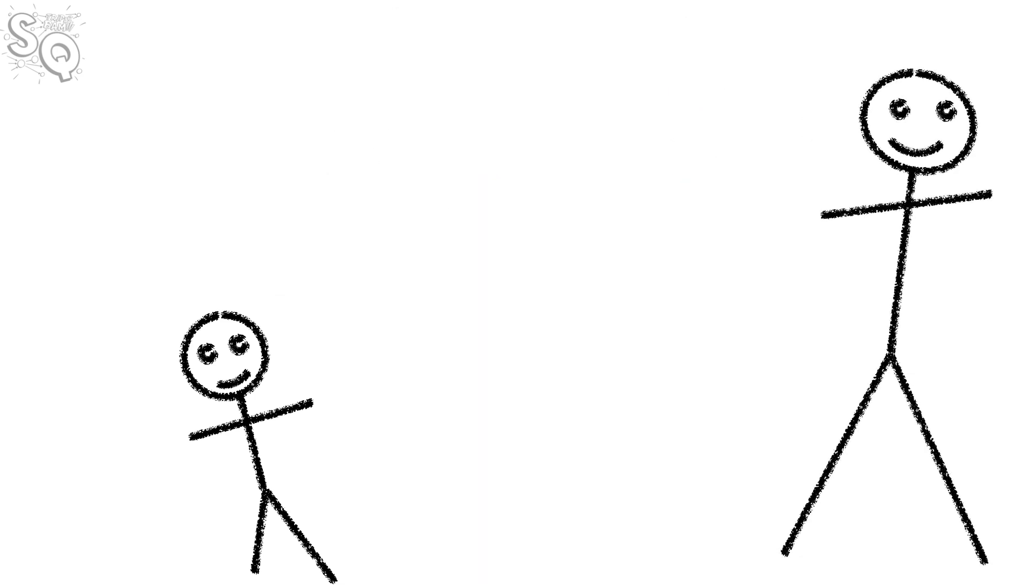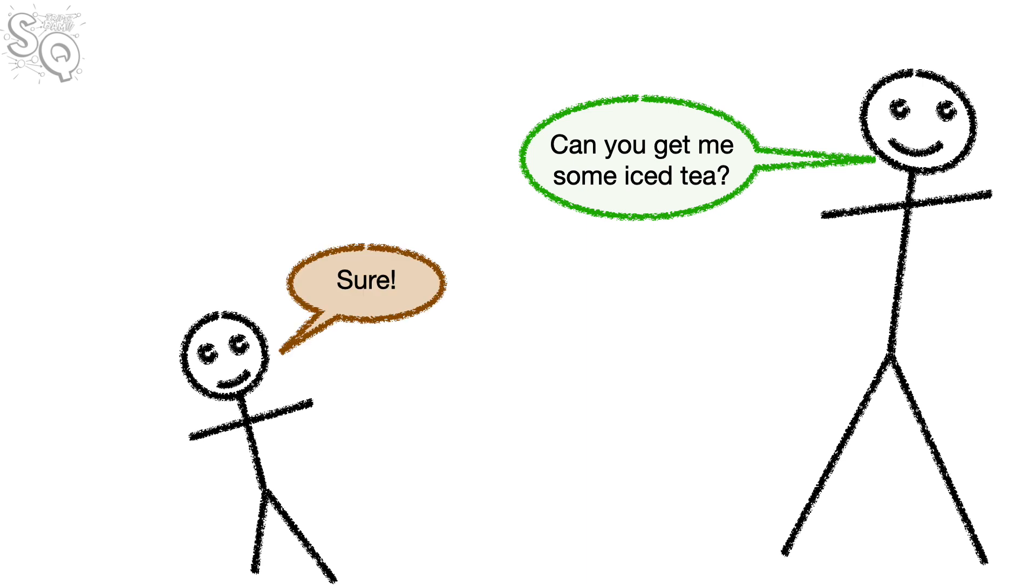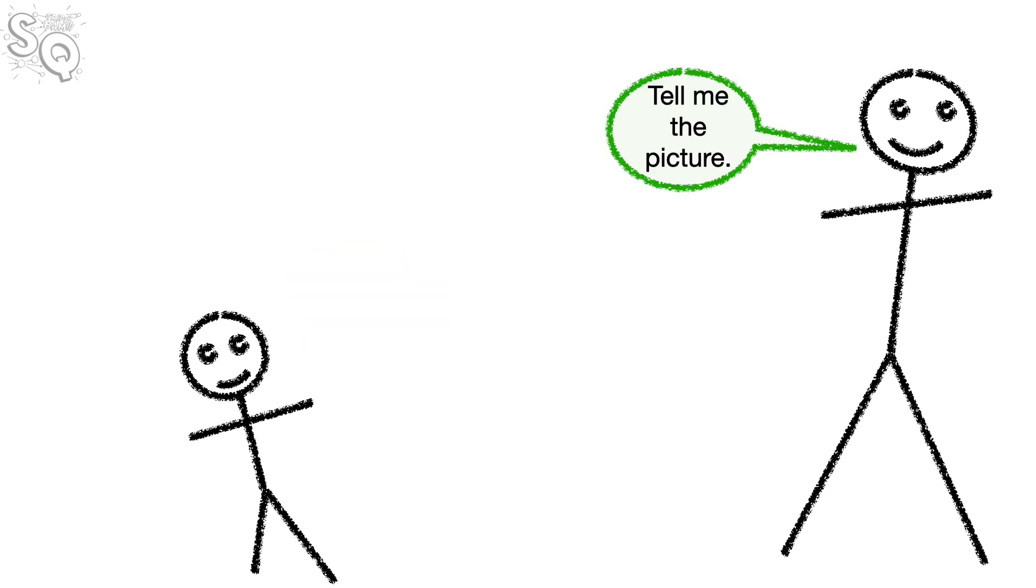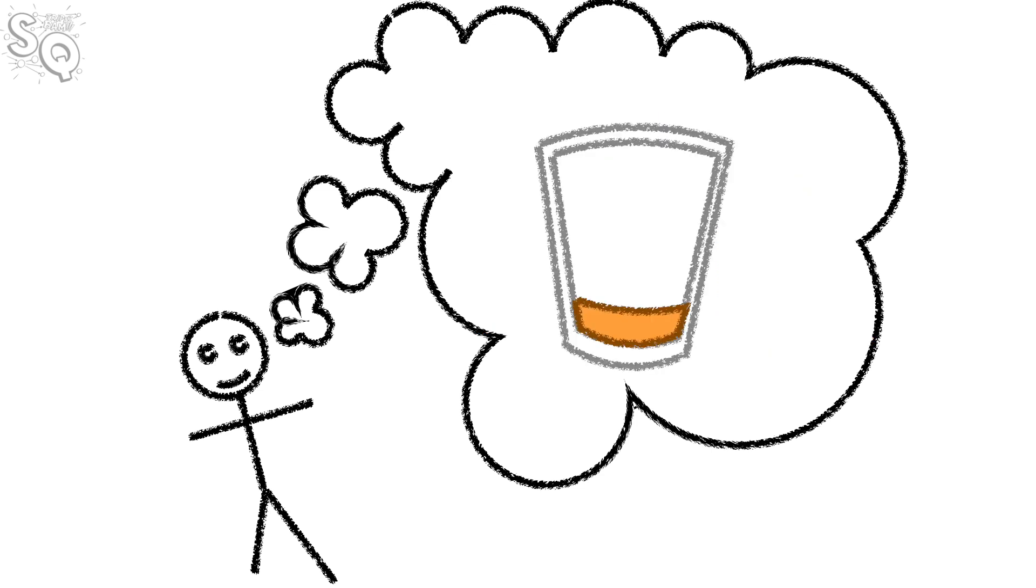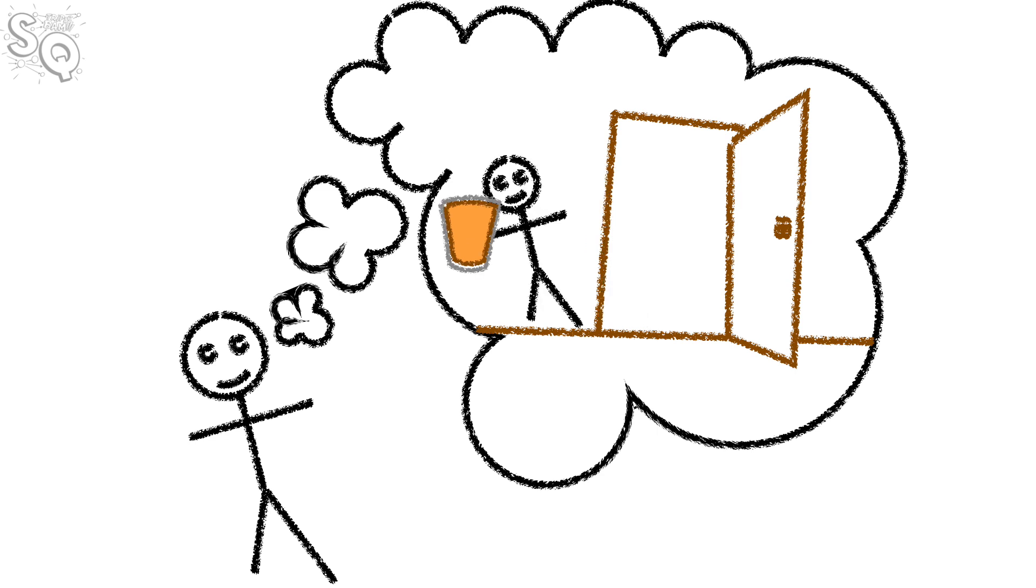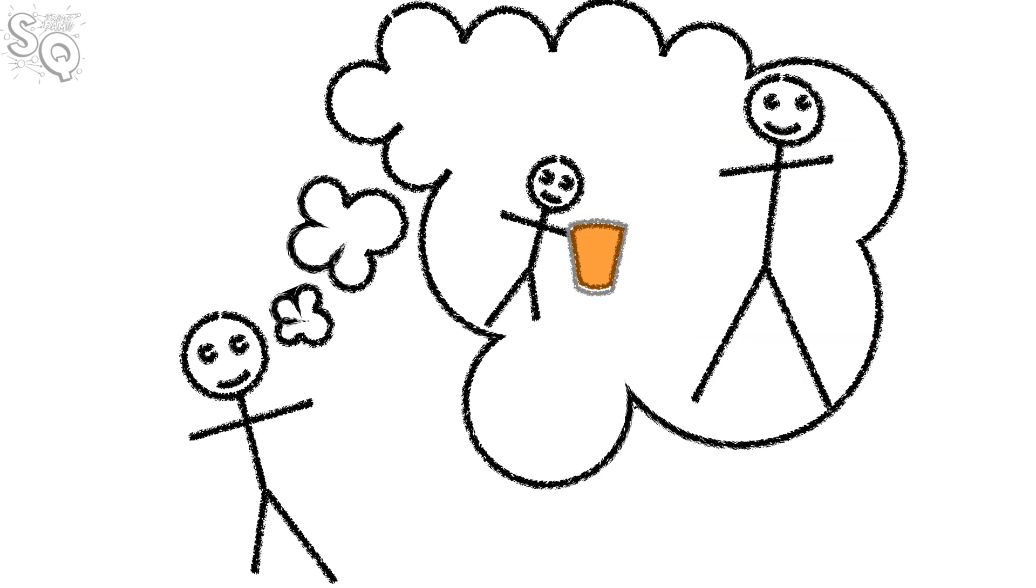And so he said, Mike, I'm going to teach you how to think in pictures. And so what he did is he said, Mike, can you get me a glass of iced tea? And I said, sure, I can do that. Well, draw a picture. Tell me the picture. So I said, all right. And he says, tell me the picture. And I said, well, I'm walking in the sliding glass door. I open the sliding glass door. I go into the counter, the kitchen. I get a glass. I get some ice and iced tea. I pour it in. I come back, and I give it to you.